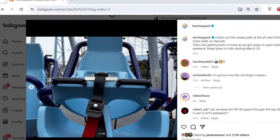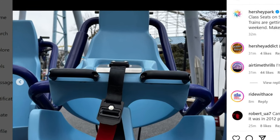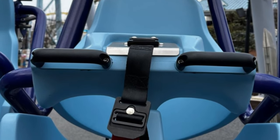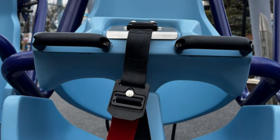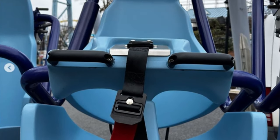Then lastly, the third image they gave us is more of a close-up of the first image, but with a straight-on view, detailing the restraint again. You can see the added seatbelt and the red bar that the ride-ops will pull to secure the restraint. This is just another view to show how much room you have on these restraints — it's absolutely crazy how much airtime you might have.